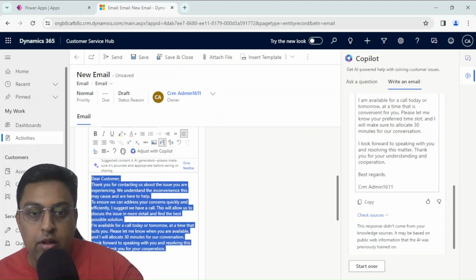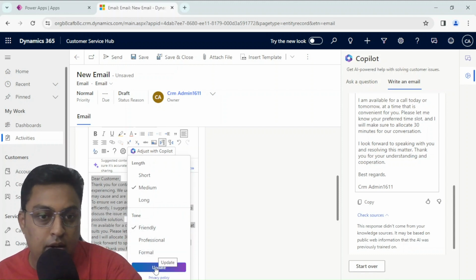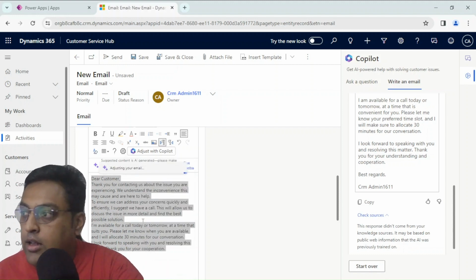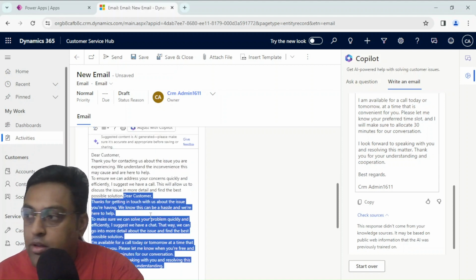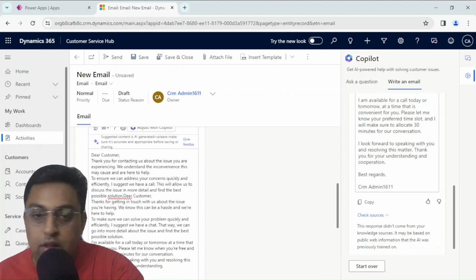What if I wanted to change the same text? I'm within this email editor screen and I want to change this text and make it a bit friendlier. I'm an organization which writes friendlier updates to the customers, and I can just say update and it will work on adjusting the tone of my email. As you can see, it has changed the text around to make it a bit more friendly. So this is the way. I had not done a great job at selecting, so you are seeing content which is not that great, but this is a great way to use Copilot for a call-related scenario.